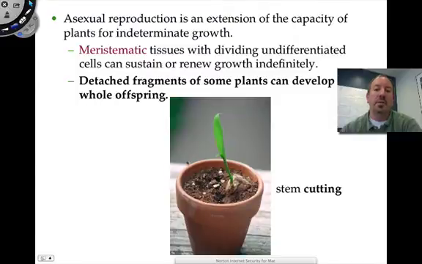So what you would need to do prior to this picture is take your cutting, maybe put it in a Ziploc bag with a damp paper towel, and make sure that it's getting enough moisture. Then little tiny roots will begin to grow from the stem, and you're able to transfer it to a terracotta pot like this and get it to grow. So it's a good cheap way of making your own plants.